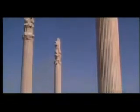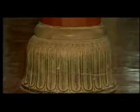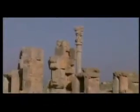It's a perfect vertical. They're working with what we might consider to be primitive tools, just stone mallets and bronze chisels, that's all. The fluting on the columns of Persepolis is so precise, however, that these are clearly the work of master craftsmen. The columns are constructed in drums, 7 or 8 drums stacked on top of one another. This is done by scaffolding the whole area around the column, and then with a crane, a wooden crane, literally moving each column drum in place.